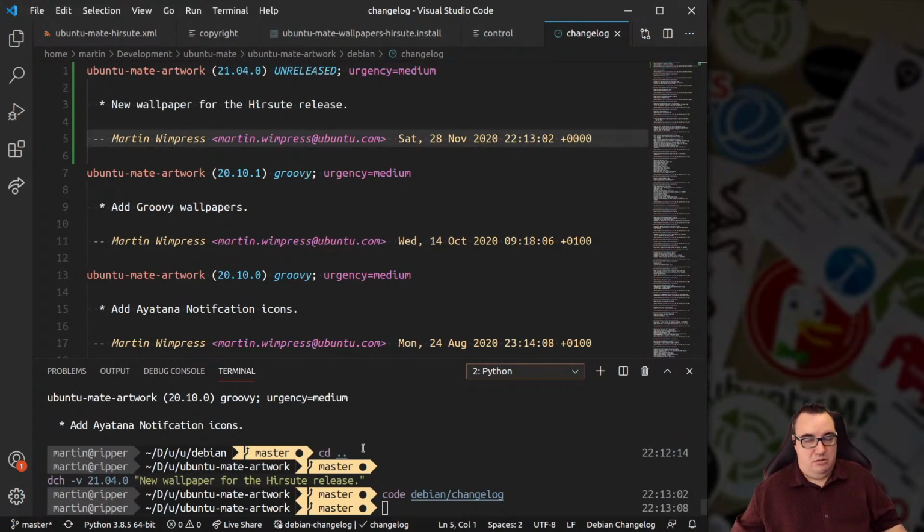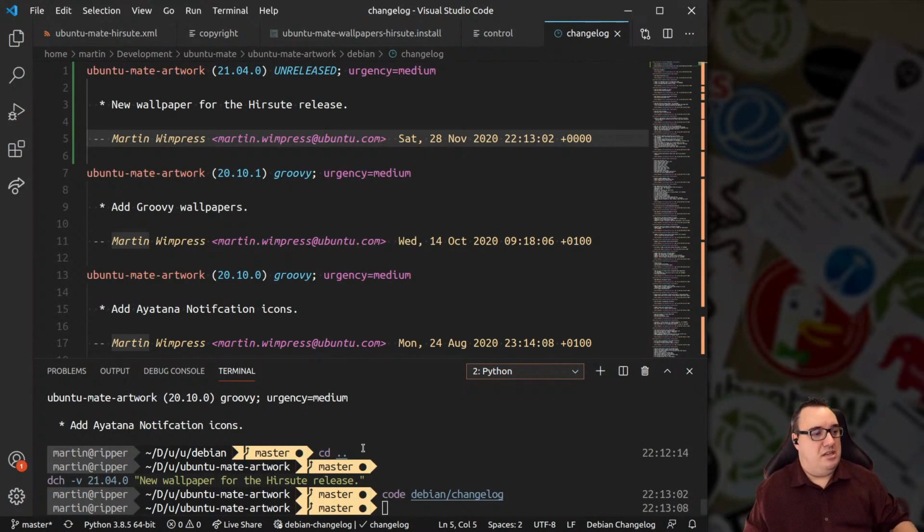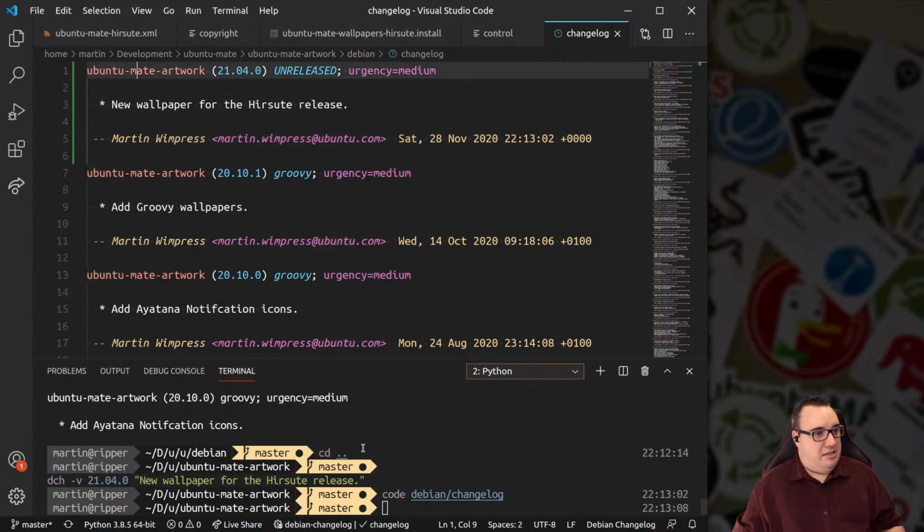Now, if you were paying attention earlier in the stream, because this is a new machine, it asked me to enable a thing I use to manage environment variables. One of the things I have declared in my shell environment is some environment variables called DEBNAME, DEBEMAIL and DEB signing key and things like that. These Debian packaging tools automatically use those environment variables to pre-fill things for you. So it knew what email address and what name to put in here and all the rest of it. And this says this is an unreleased thing, which it is.